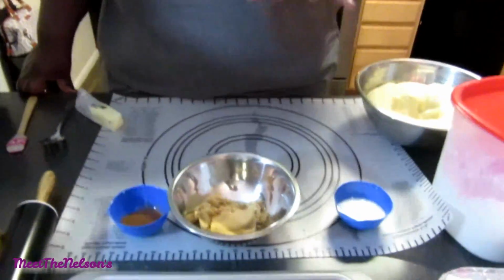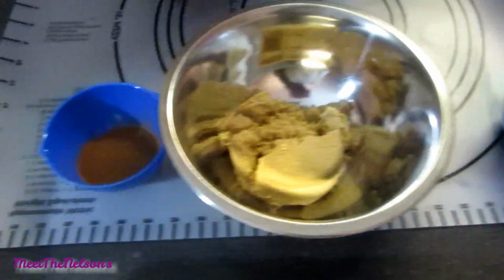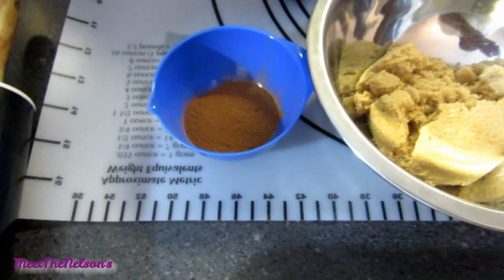So for the filling, you need 1/4 of a cup of granulated sugar, 3/4 of a cup of brown sugar, and 1½ tablespoons of cinnamon. You also need 1/3 of a cup of softened butter. I'm gonna say 1/2 a stick because that's what I had left over from that. So that's what we're gonna use.